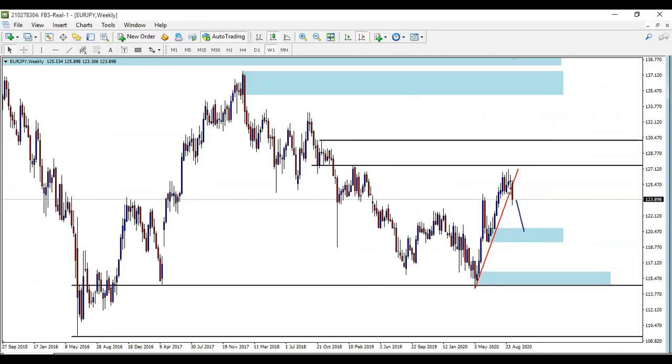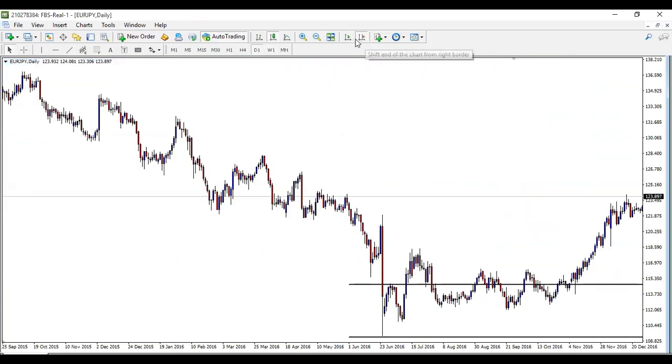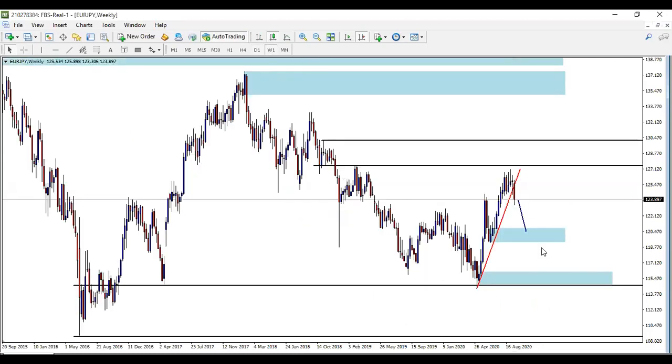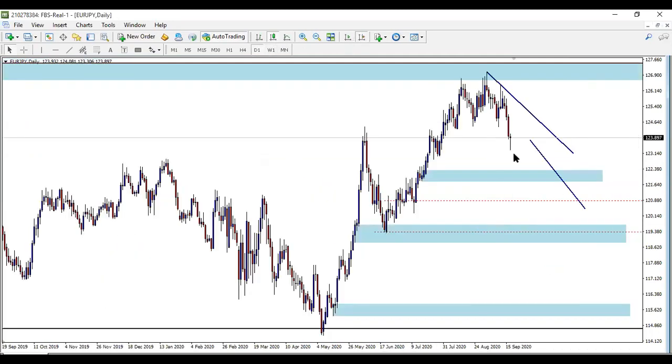If you trade counter trends, you can look for scalps if it closes below. But I do not promote counter trend trades, going against the trend. But there is a strong possibility of price retracing all the way back to this daily. As I said, if it goes back to retrace here, it's going to break this daily demand zone. Moreover, this is a CP. The trend line has been broken, so there are very slim chances that price might retrace on this one.